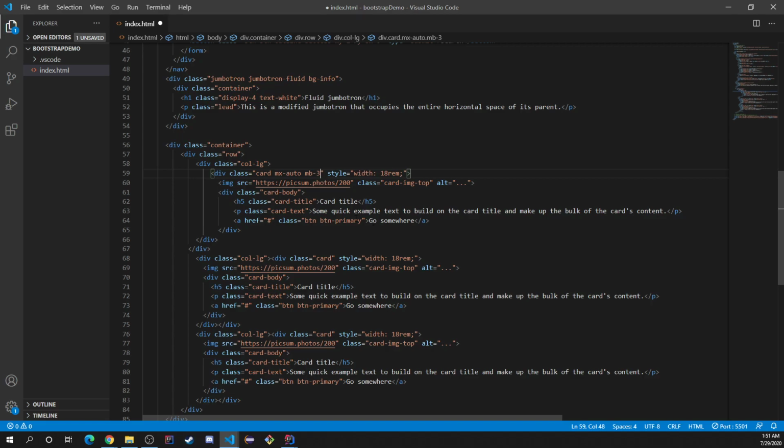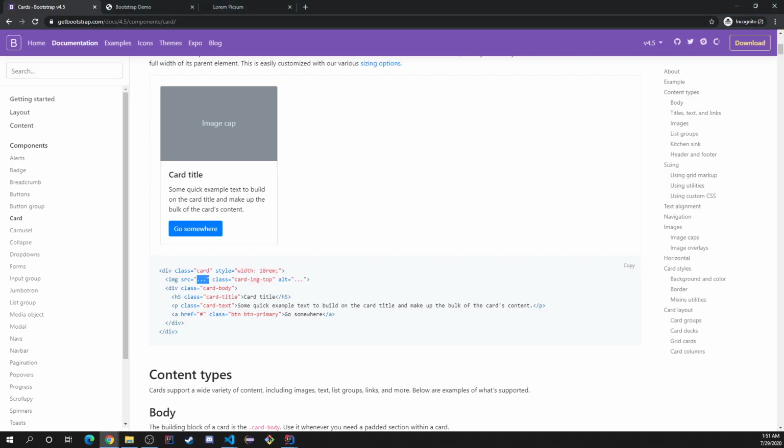That way whenever they do align, they're not stacked up on top of each other. And I want to get rid of the borders, so I can also do border 0 and get rid of that border there without having to specify one. All right, so let's go ahead and take a look, see what we've done.